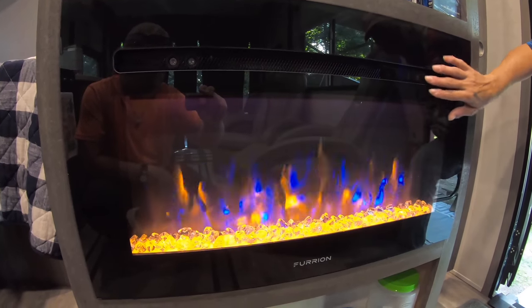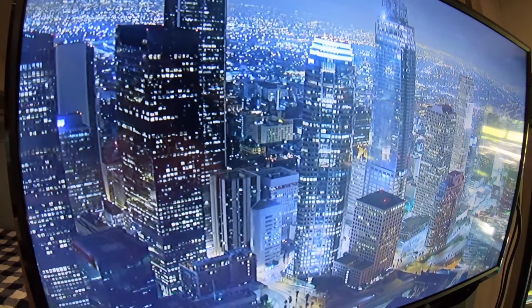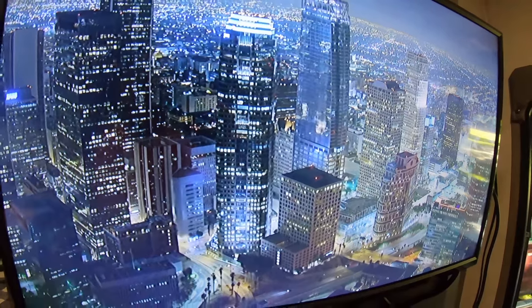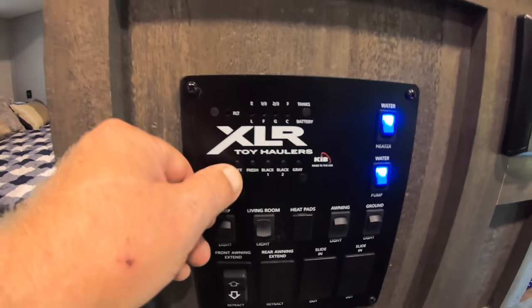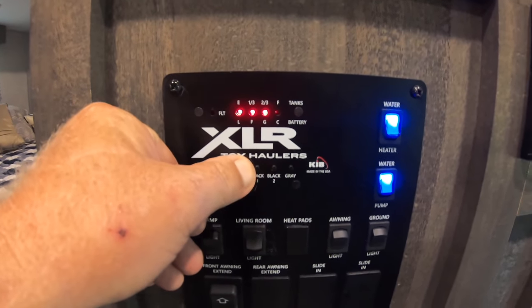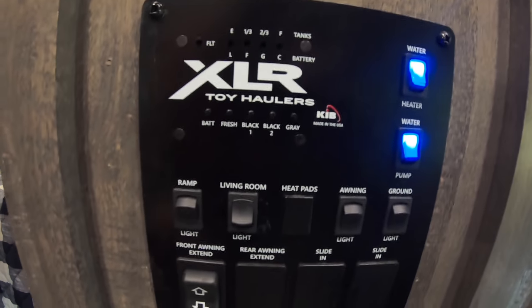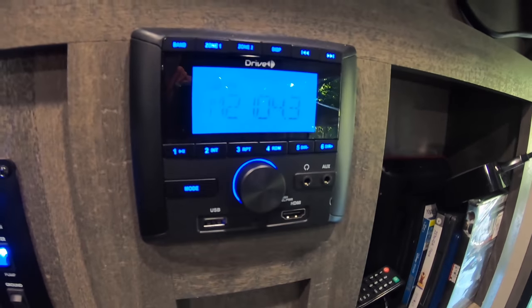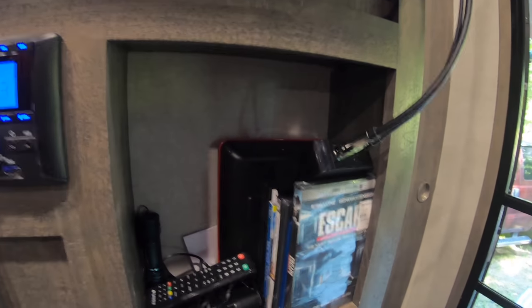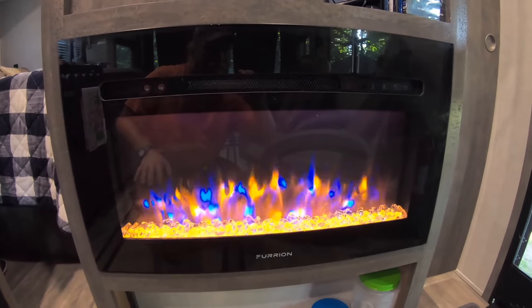This is our new fireplace and the television mounted directly above it — it makes for a cozy spot on a cool evening. This is our control panel. The first button is going to be the battery, then our fresh water tank, then our black water tank, and then finally the gray water. All the controls for the lights, pumps, and all that good stuff are right here. Right next to that is our FM radio — I can pipe that music through the speakers either outside or inside.